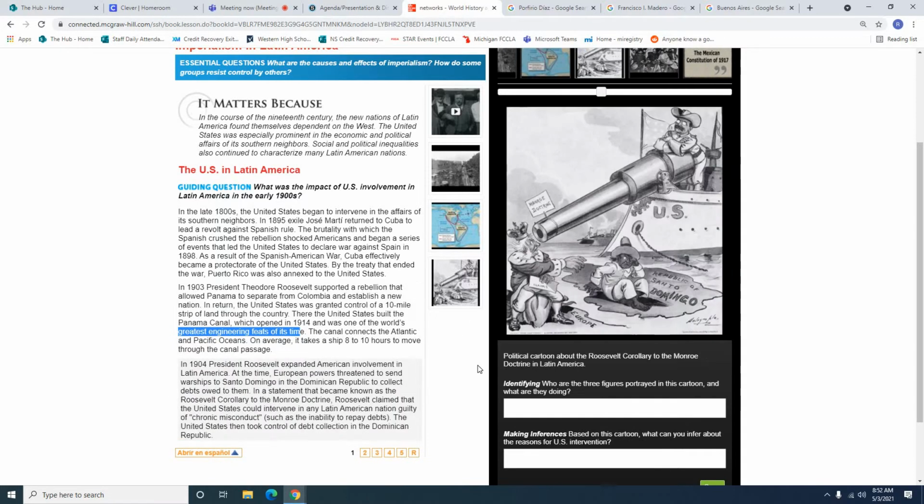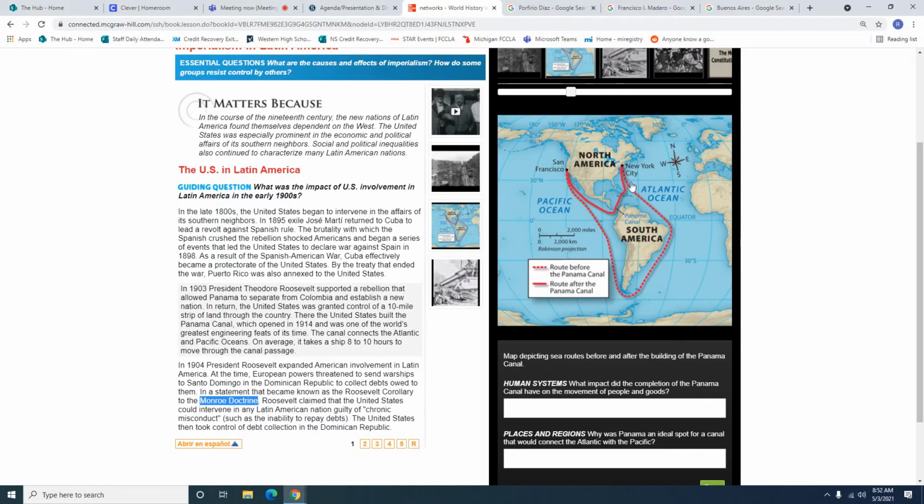So in 1904, the biggest aspect of what comes out of U.S. and Latin American involvement is, once again, that there's a substantial amount to be gained here. There is the Monroe Doctrine. If we can recall, President Monroe basically said that if any outside European force tries to interfere in the proceedings, if you will, of the Americas, then the United States will go to war with them.